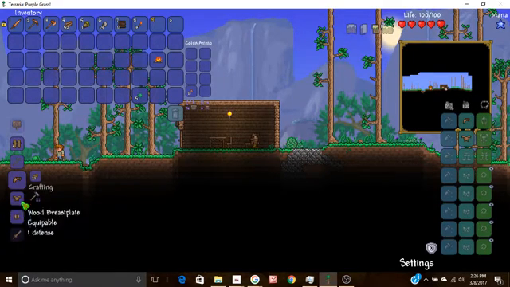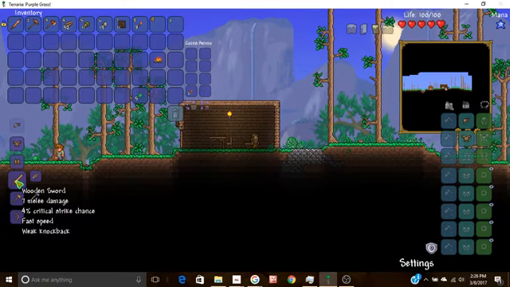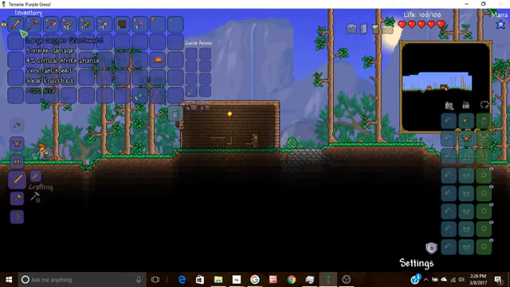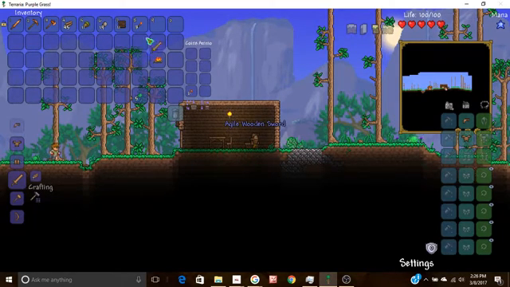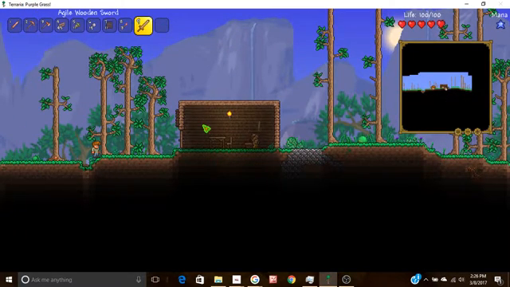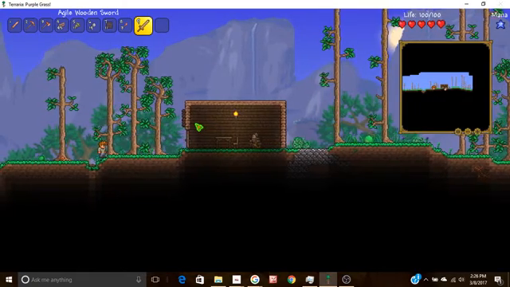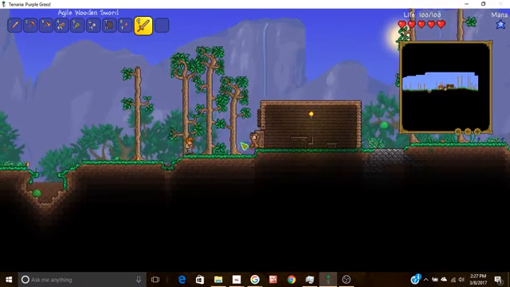However, what I am going to equip is this wooden sword. It only costs 7 wood, and it's agile. There are modifiers that boost how good it is. Agile will give, as he says, 12% speed and 3% critical strike chance. I much prefer the wooden sword over the copper shortsword, as you couldn't tell.